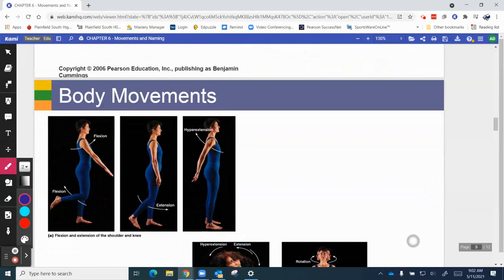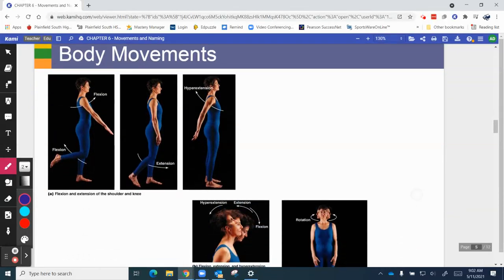This just shows a little bit of some of the other ones. So this is a pretty good example I would take a look at. So you can see your flexion up here at the top, right? So you can see this is shoulder flexion. We're increasing the angle at the shoulder. That's knee flexion they're showing again in that one. Extension, they're showing bringing the knee back down out of flexion back to anatomical position. There's also those that are referred to as hyperextension. So hyperextension is past anatomical position. So you could do hyperextension of the shoulder. You could do hyperextension of the hip. All right. But those are a couple of the ones.